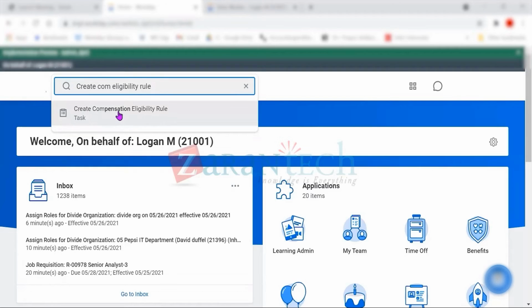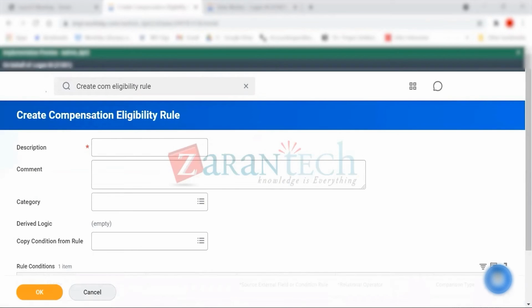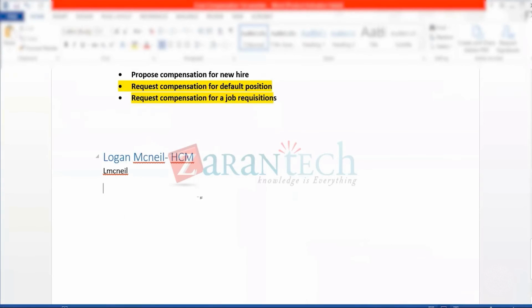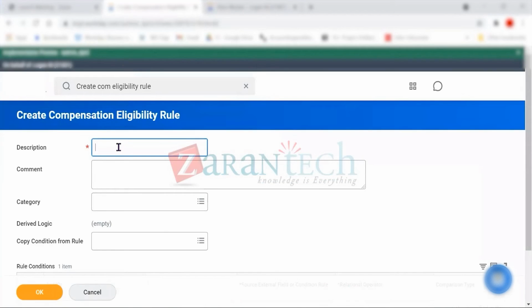This is the task to create the eligibility rule, create compensation eligibility rule. We will first give the description. Description we can give any.